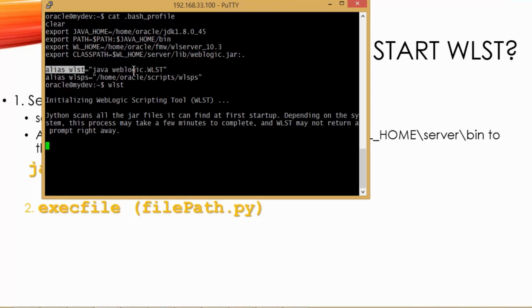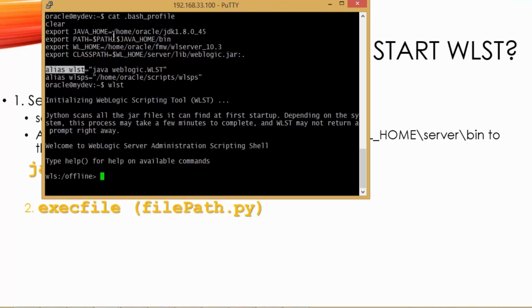For invoking this, we need Java to be present in the path, and weblogic.jar to be present in the classpath. And remember, the classpath variable should not have any underscores; it should be a single word. This is how we can invoke a WLST shell.